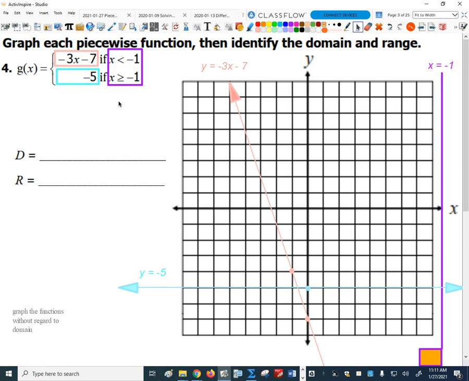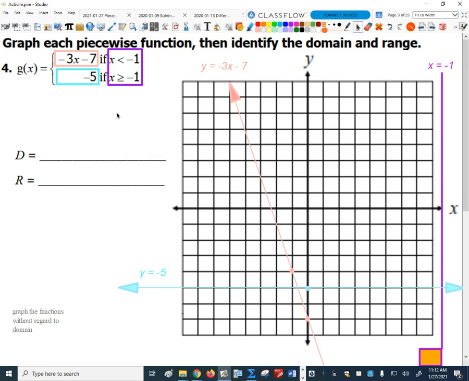Would it be where they go together? Yeah, what is that x value? Well, now look, let me say this again. The red piece is what we graph for all x values that are less than -1. The blue piece is what we graph for all x values that are greater than or equal to -1. So if an ant were walking along this piecewise function, he would be walking on the red piece for every x value less than -1. He'd be walking on the blue piece for every x value greater than or equal to -1.